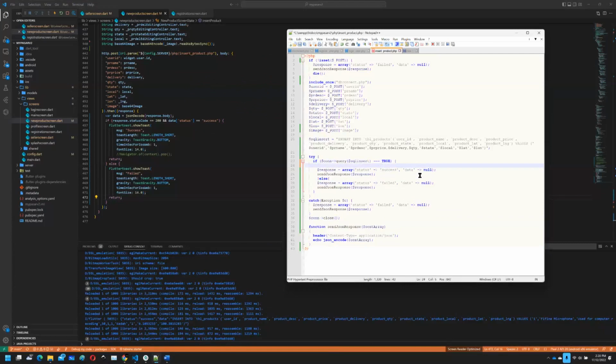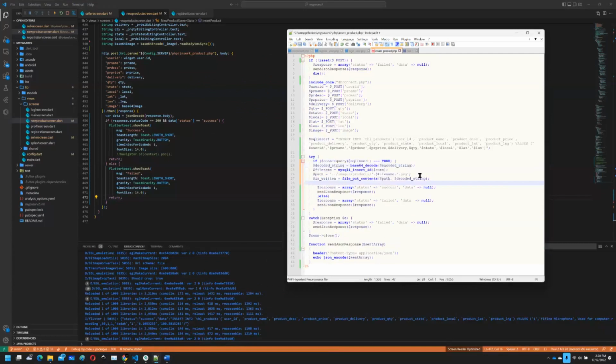So if the connection is a success, what I'm going to do now is some decoding first. The first thing that we need to do is decode the file.